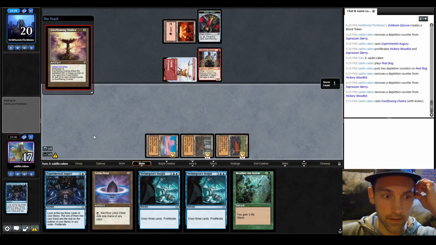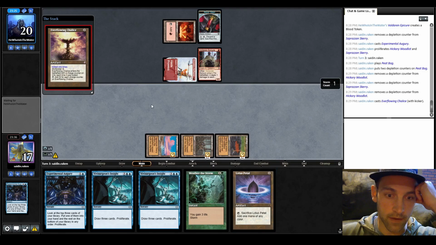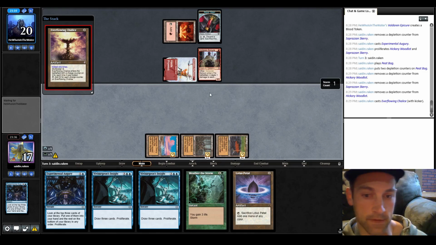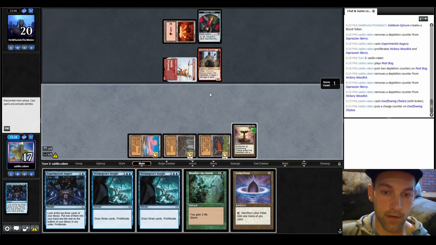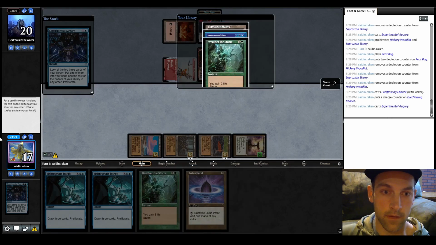We're going to Everflowing Chalice into Lotus Petal, into Augury, into Weather the Storm. In the next turn, we can cast the Vivisurge's Insight and hopefully do some stuff. Off the Augury, we're basically just looking for more Weather the Storms, I think. Cast Experimental Augury. Weather the Storm.